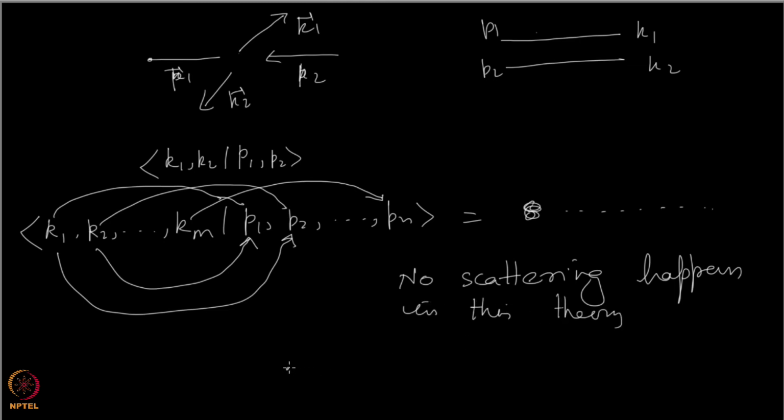Which means if you were to take a particle and fire at another particle in the same direction, they will just not see each other. They will just go through. There is nothing like they will collide or deflect. They will just go through each other. Okay. So that's the situation in this Klein-Gordon theory, and that's why I said it's boring, because nothing happens here. What can be worse than two particles just going through each other?